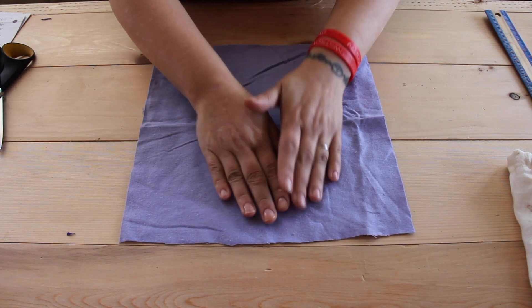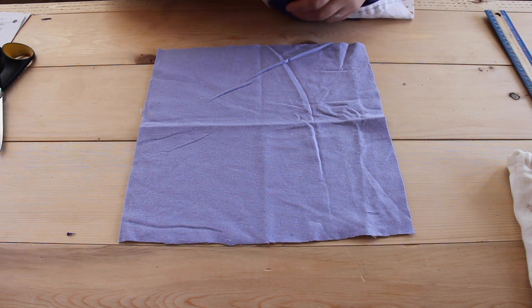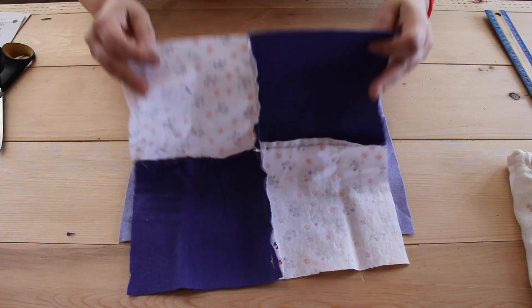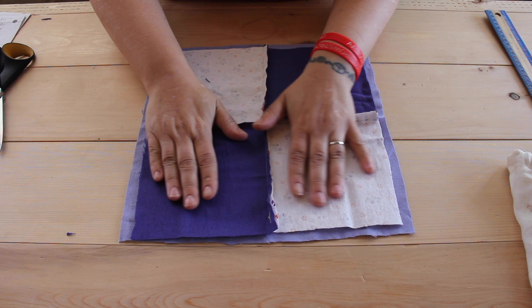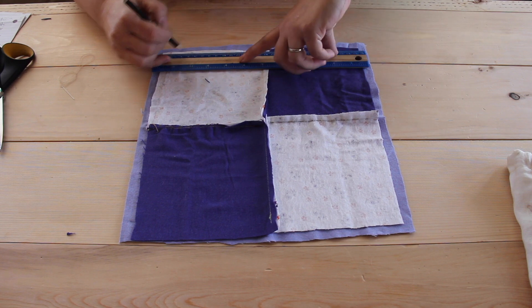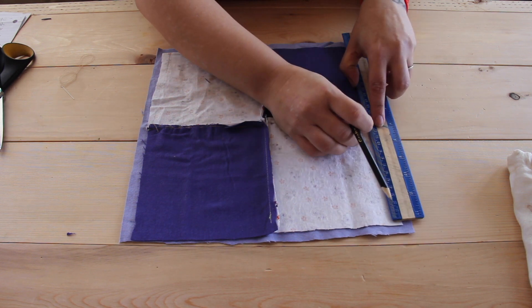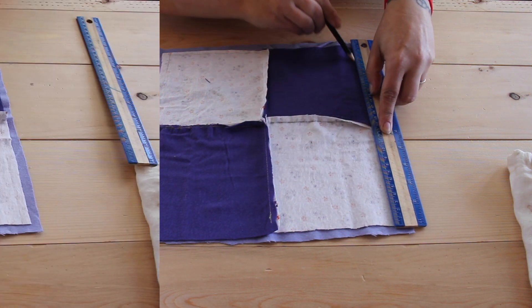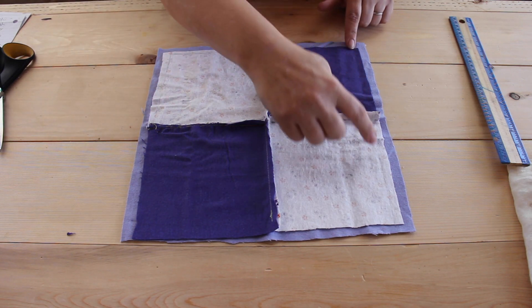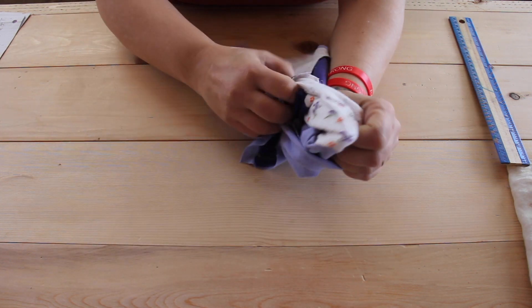When you've completed personalizing your quilt panels, tuck away your needle and your extra floss, and take out your larger piece of fabric and your threaded needle and thread. Then we can place our panel on top of the larger piece of fabric and make our lines to stitch it together. After you've marked your stitching lines, stitch all the way around the square except for one panel, leaving one panel open for stuffing.